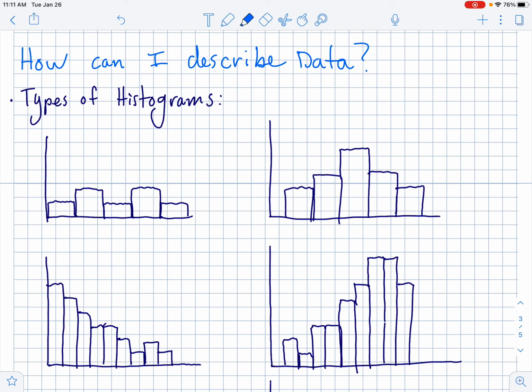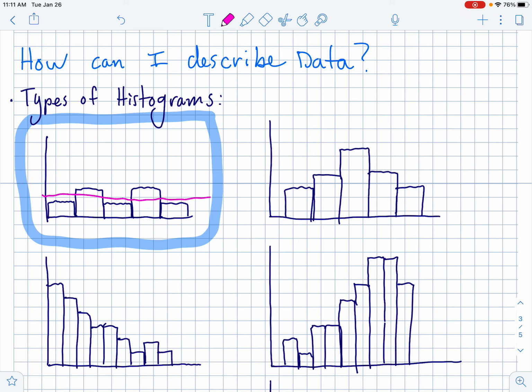We're going to look at 6 different histograms, and I'm going to teach you some vocab about how to describe them. First, if you look at this graph right here, we don't have to use numbers in this case, it's really just about looking at the shape of it. Do you see how it's pretty flat? It's not perfectly flat, but it's kind of flat. The way you talk about this is that we say this is uniform. Uniform data is very even, pretty evenly spread out in the grand scheme of things.